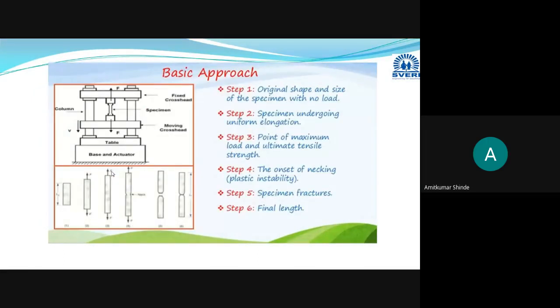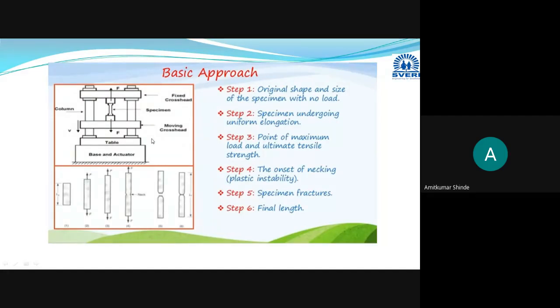Okay, so this is the basic diagram to determine the tensile strength of a particular plastic material. We are going to conduct the tensile testing, and for conducting this tensile testing, we are going to use the universal testing machine, that is nothing but the UTM. Now on the left side of this slide, you can see the arrangement with the help of that universal testing machine. And it is divided into two diagrams.